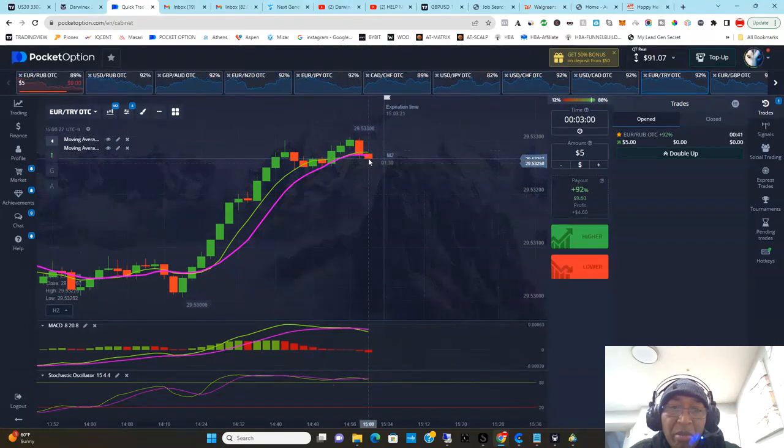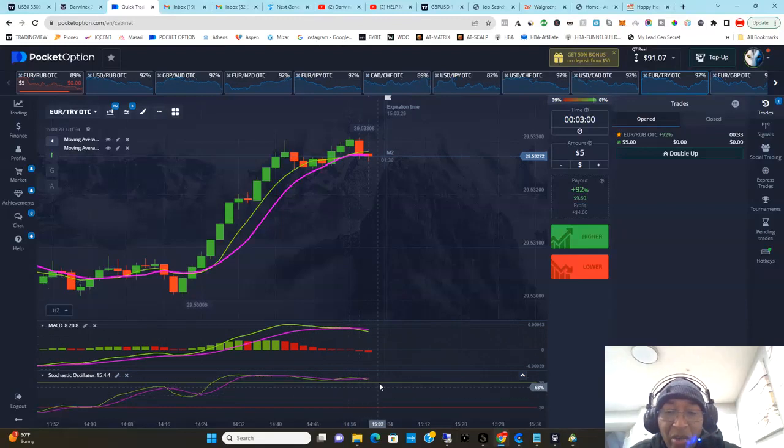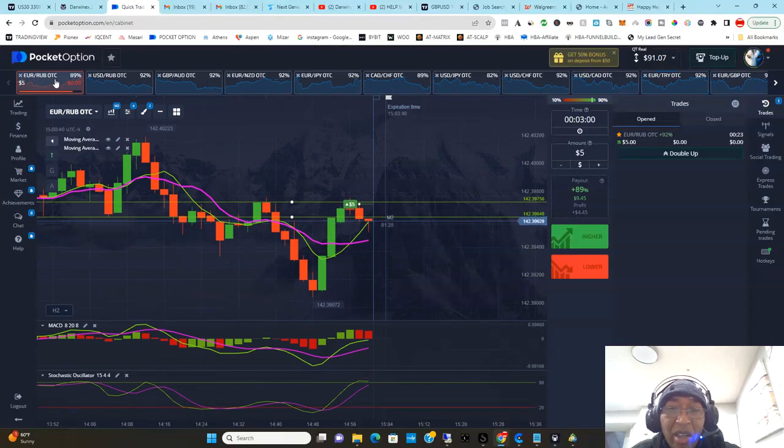Okay, here's something happening, but this has not crossed all the way facing down. They have to face down, because the stochastic can stay up here for a long time. You can see that it's been staying there for a very, very long time. This one here, if we go back, I don't think it's going to make it. You can see it went way, way down, and the reasoning is right here. Stochastic is already there, so we're going to get an L on this particular trade.